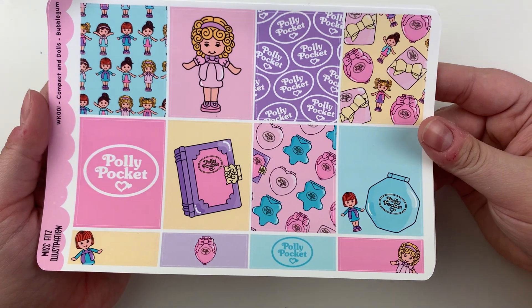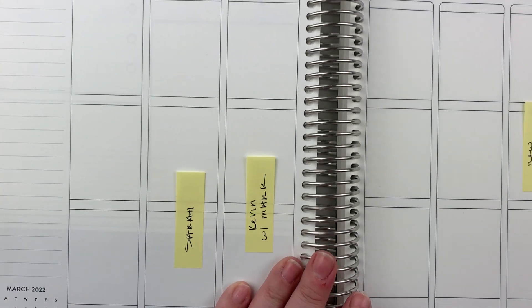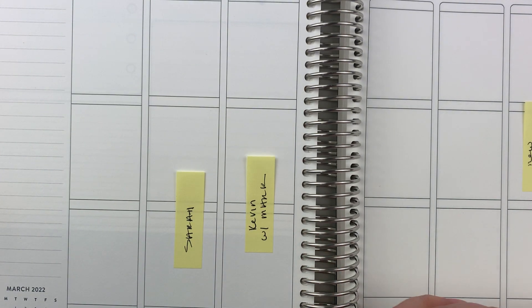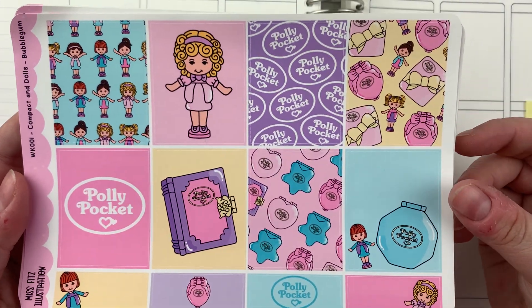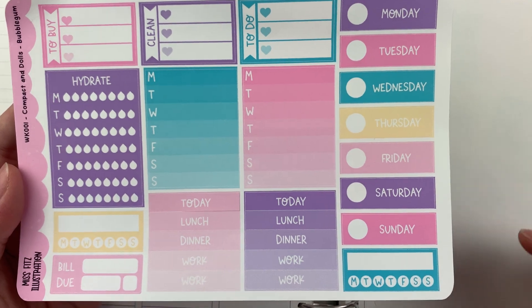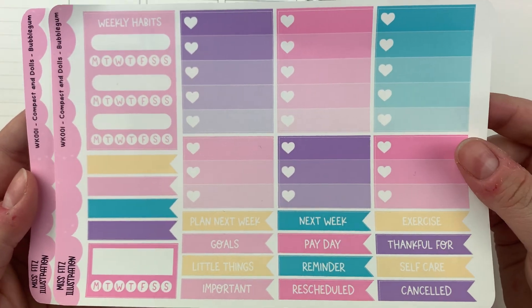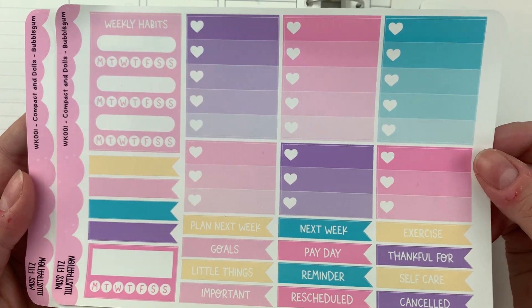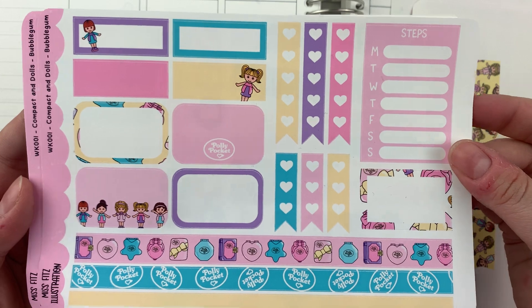Oh my gosh, isn't this pretty? Normally I have my planner here so you can see what I'm up to. You can see all my terrible sticky notes. So, isn't this so cute? Look at these full boxes. Oh my goodness, I'm so jazzed. I'm hoping we get a little bit of a date — I don't really know her schedule, but I'm hopeful. This is the washi, I'll show you in a second. So cute.